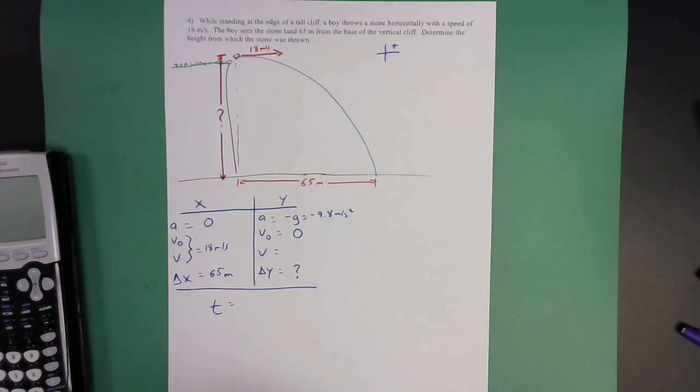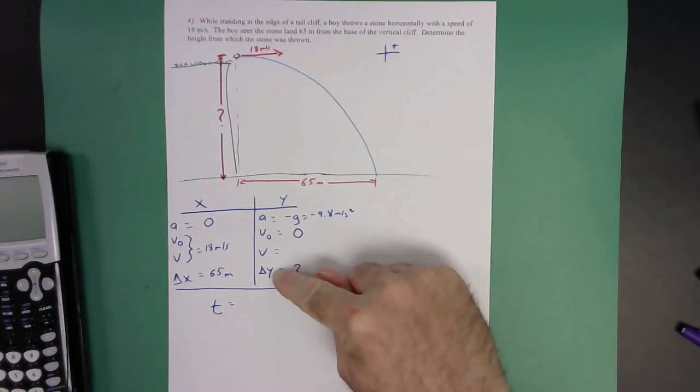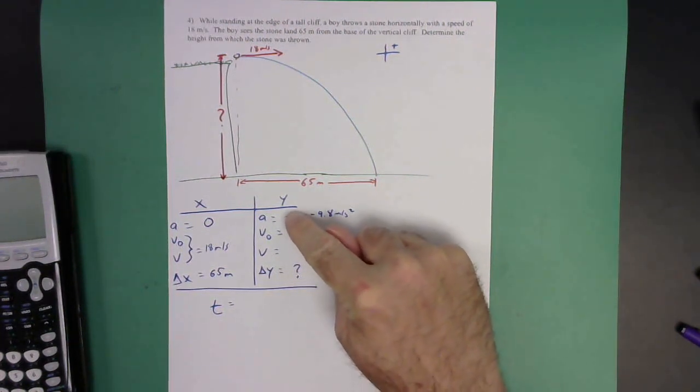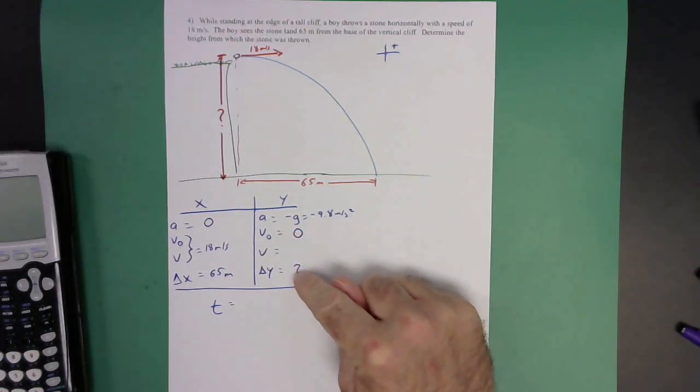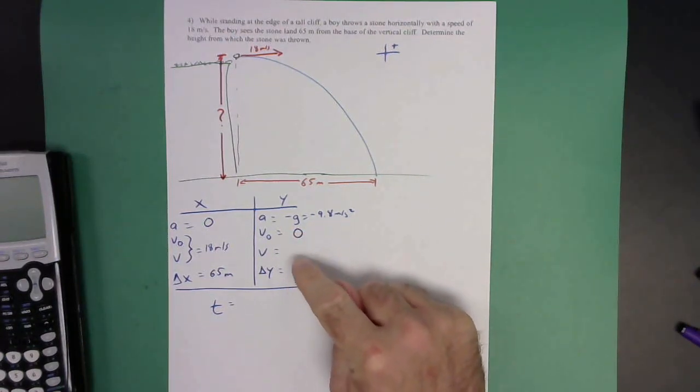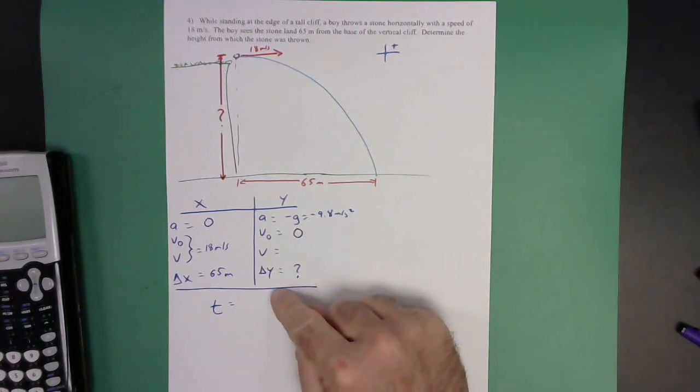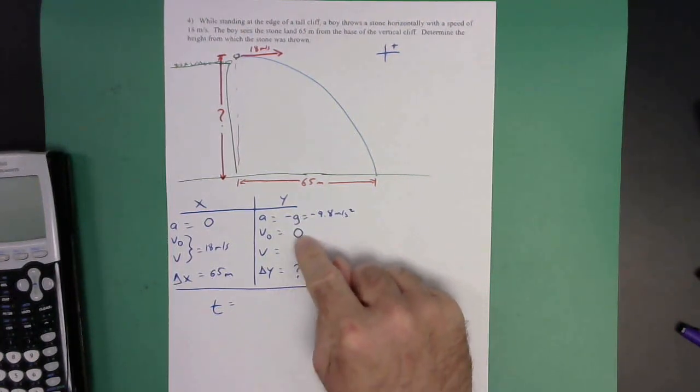Taking a look at this, you would say to yourself, I'm trying to find this variable. I know 1, 2, looking for a third. Wait, I need to have 3 variables to solve for a fourth in each axis. So I'm going to need more information here.